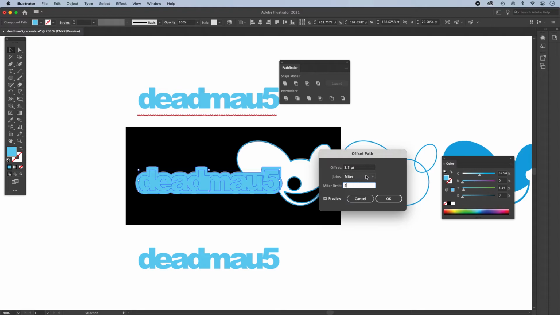And on the miter, I'm going to do round. And you see in the preview how it just rounds those edges off, gives it that rounded edge that we saw in the white version. So 3.5, so the offset is taking that actual path and making a new shape based on a very consistent space around that. All the way around that spacing is consistent.